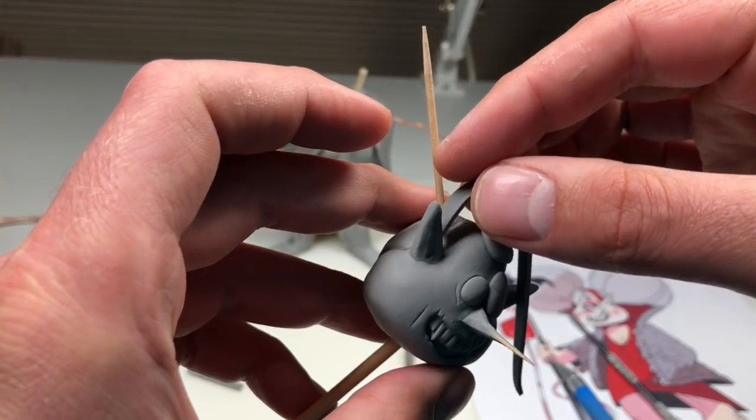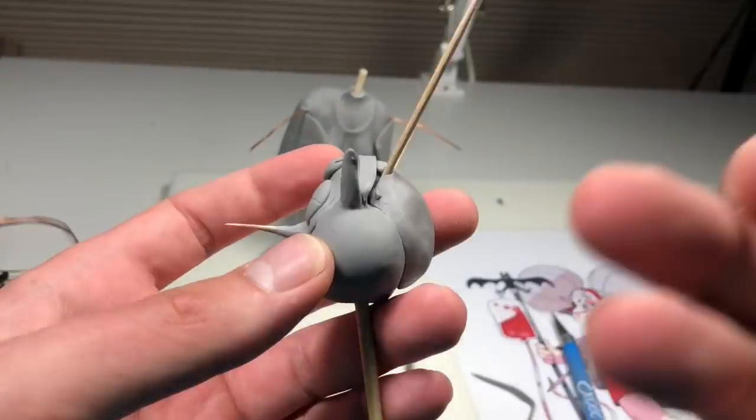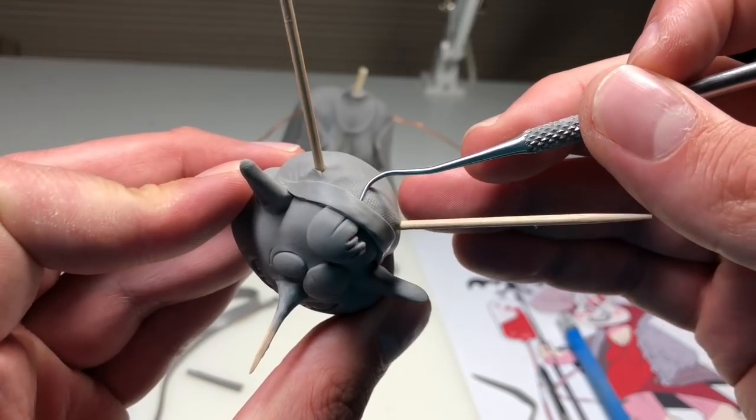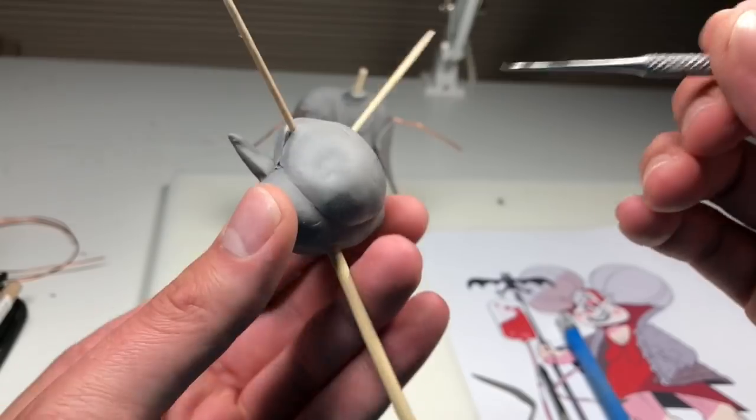And then before I get any further with her hair, I'm just gonna add her little headband thing, like so, making sure it's shaped correctly. Then I'm gonna go in with my Explorer tool to add the hair details.